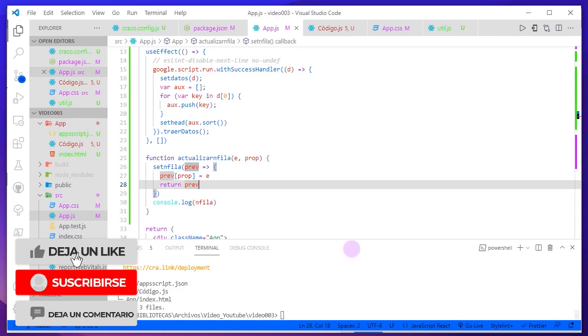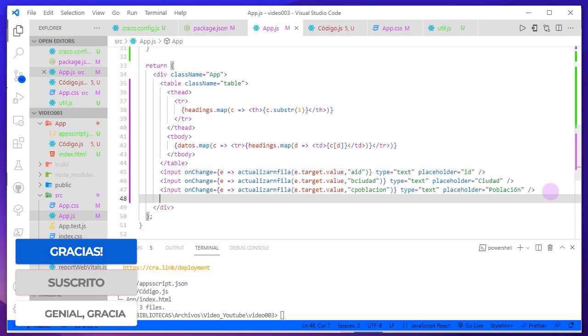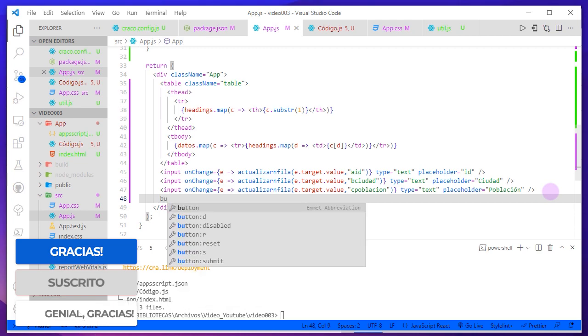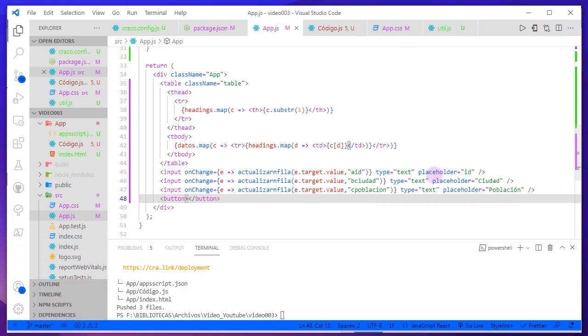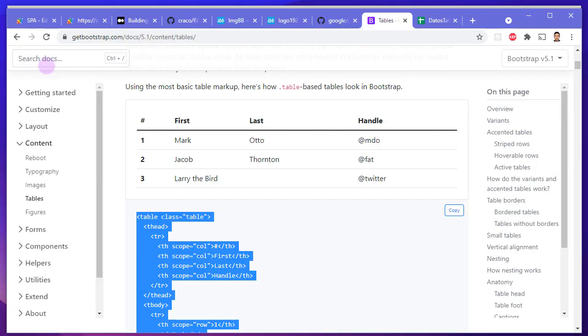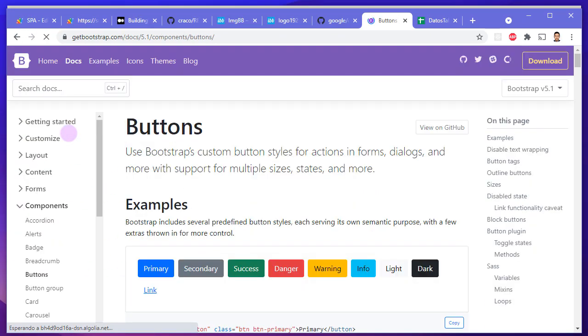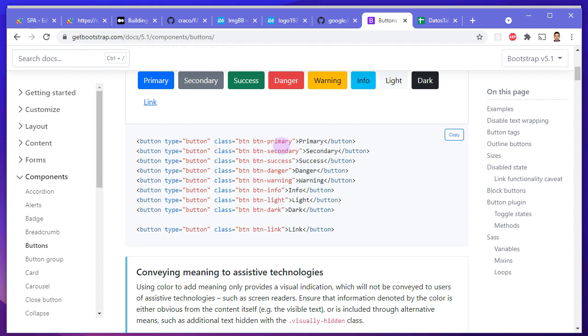Okay, the button will be placed here, button. Okay, and for the styles I will use help from Bootstrap, button. Okay, and this primary button is okay. I will copy that.